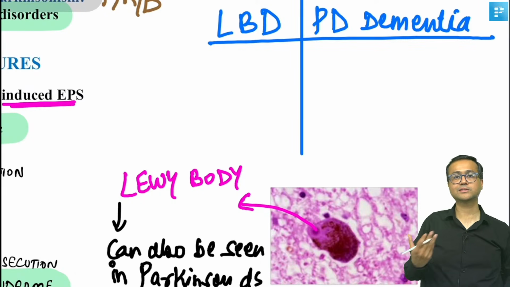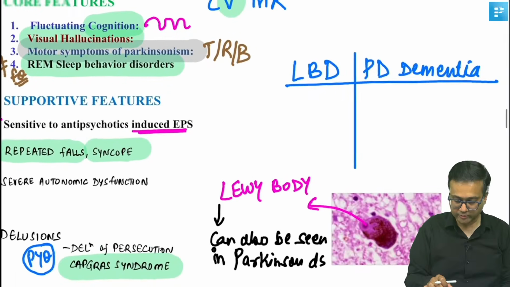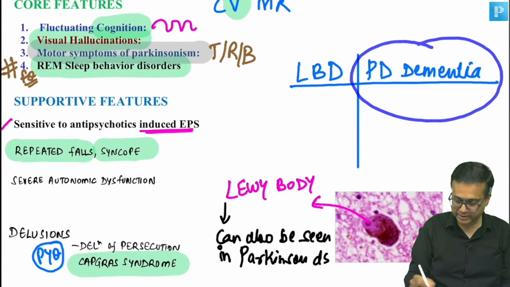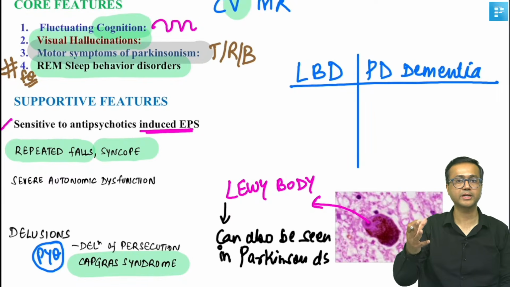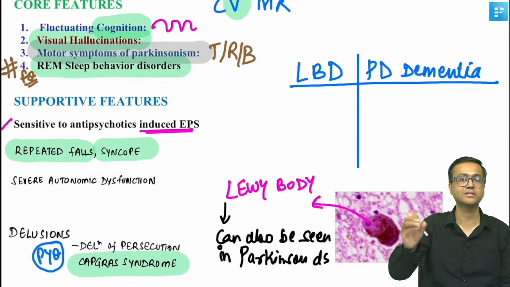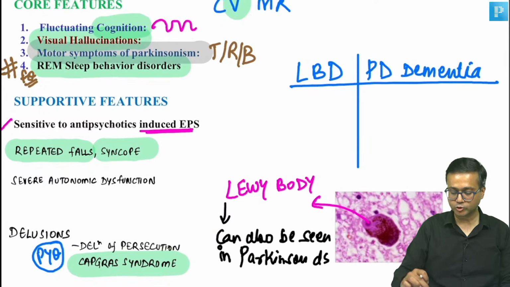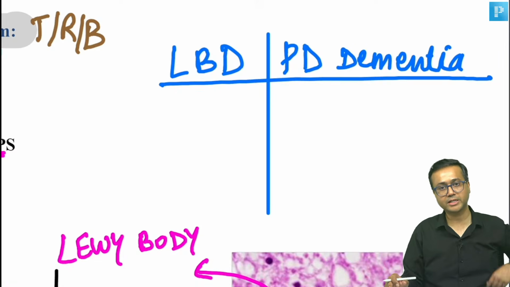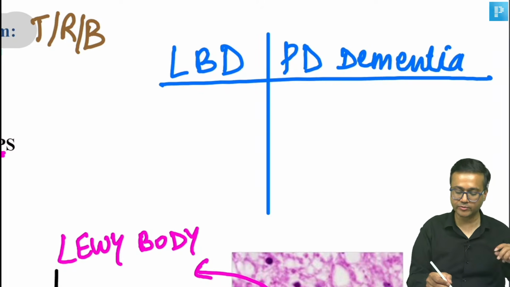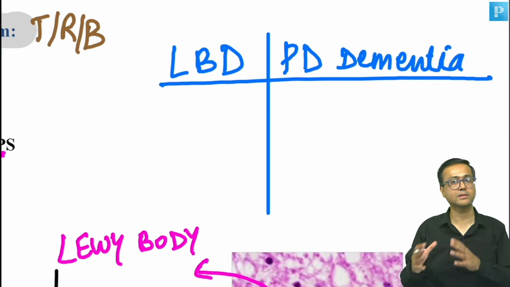And finally, beta, we have been discussing this as an FQ, and this question came in January exam. See, so we are saying that, beta, in Parkinson disease dementia also patient has motor features, visual hallucinations can occur, fluctuating cognition can occur, so cognitive impairment is occurring. So that is why we are saying that it is Parkinson disease dementia. And we are also saying that Lewy bodies are seen in both. So can you tell me, beta, how would you differentiate? Usually in the exam, beta, they have asked this question and they had not given Lewy body dementia in the option. So next one of the differential diagnosis is Parkinson disease dementia.